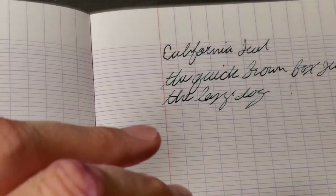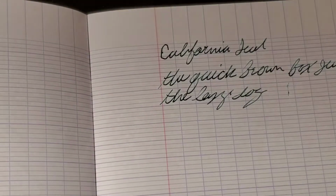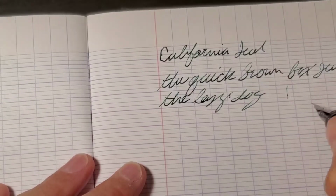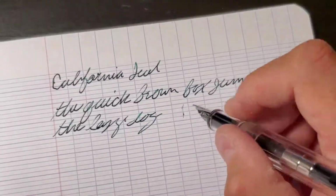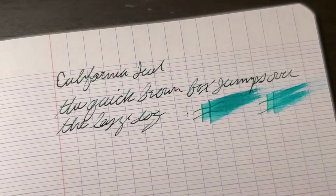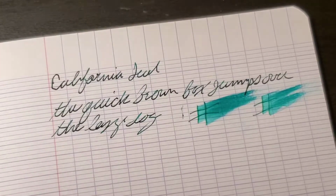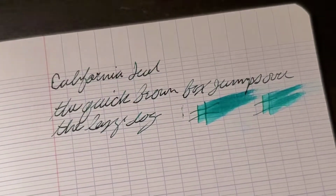Oh, for God's sake, I'm on my last one, for crying out loud. Prime the feed. This is the most frustrating thing to deal with. And I'm holding the nib at a weird angle. I think the tines are displaced. Be right back.